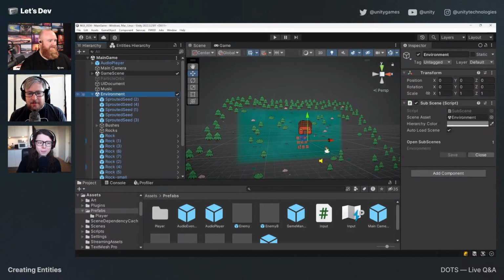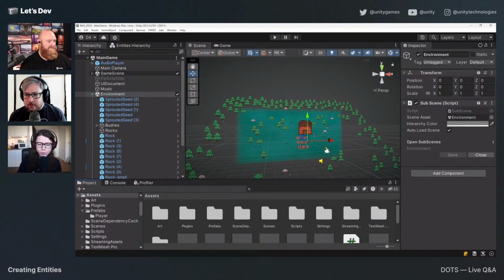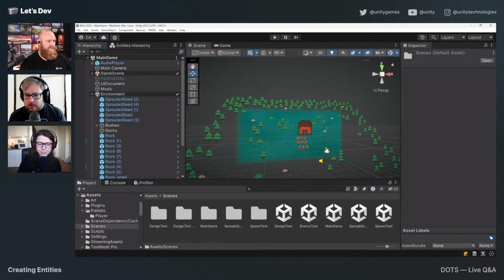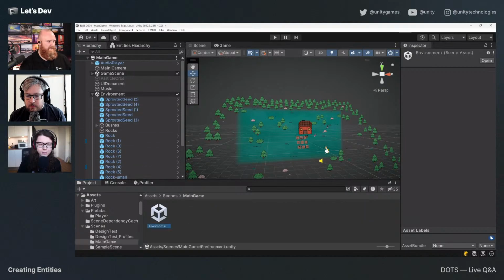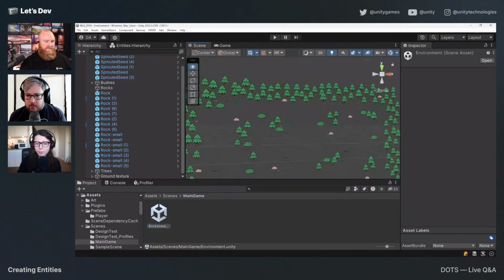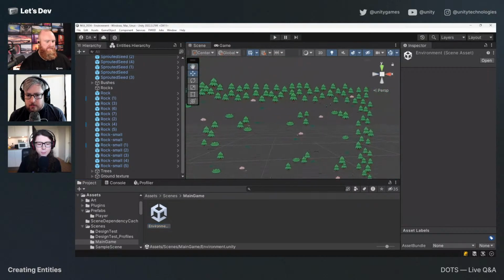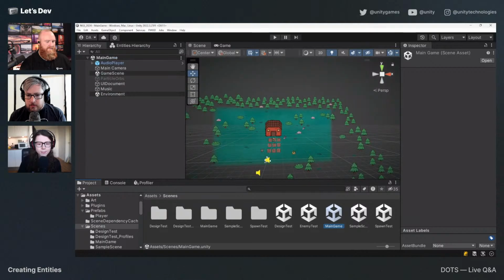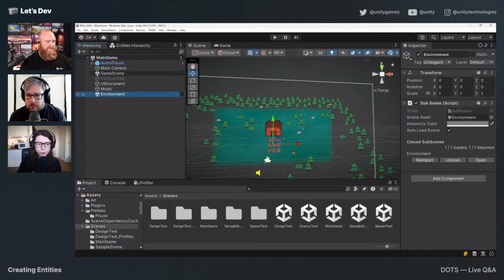So what we were talking about is the fact that I can go in my project and find that very scene that is my game scene. Then open it up as a normal scene, and everything is still here like a normal game object scene. But once it takes part in baking, you put on this game object the MonoBehaviour subscene, and that is what causes that scene to bake and have a proper entity scene file.